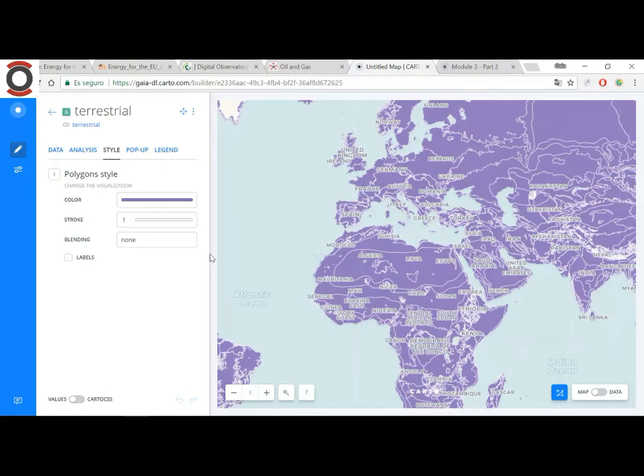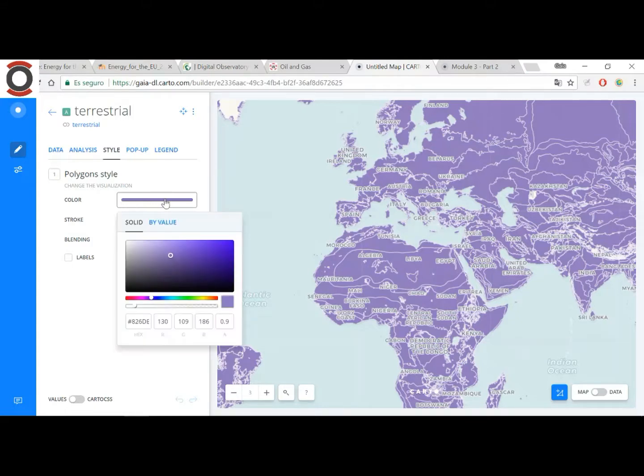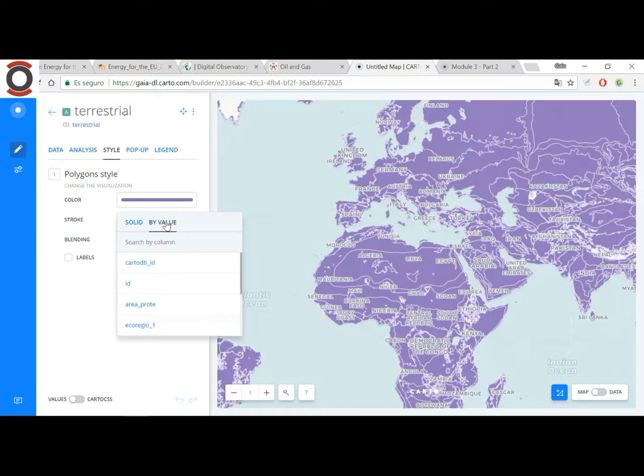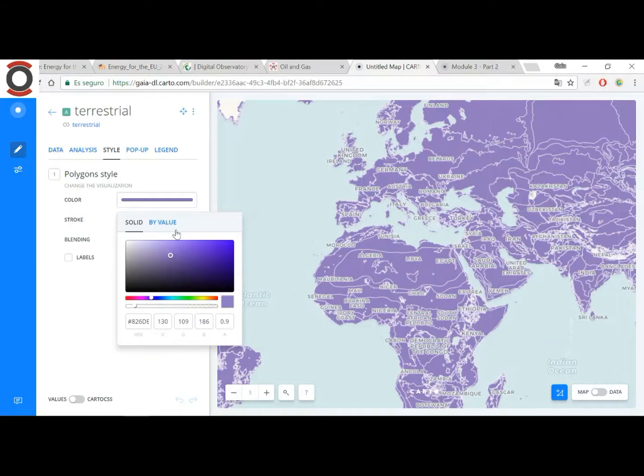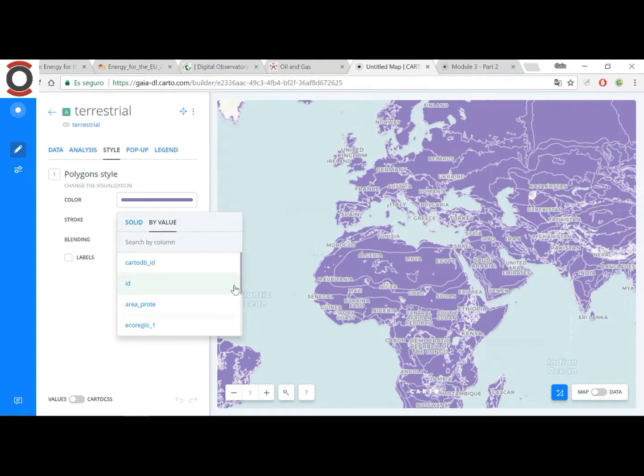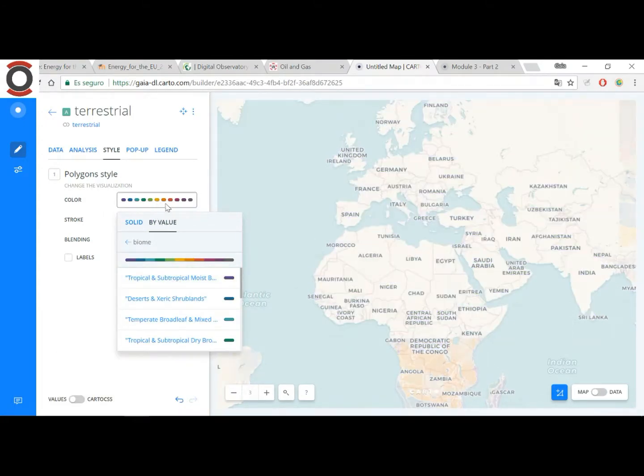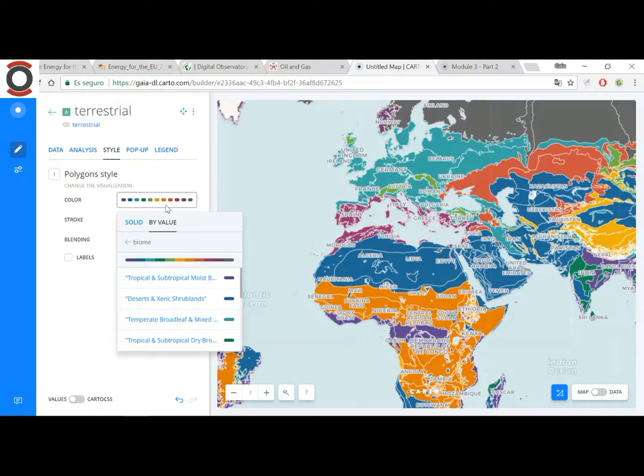So if we start with the color, you can see here now we have just a plain color, but we can decide to color our map depending on a value, one of the values we have seen in the data, in that database, in the table. So if we select, for example, the biome we want to represent on the map, we can just go for biome, and it will automatically give every biome a different color.